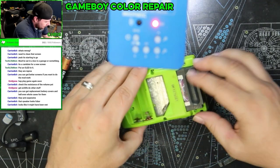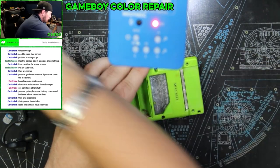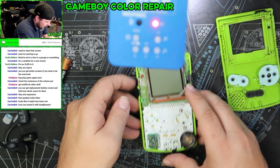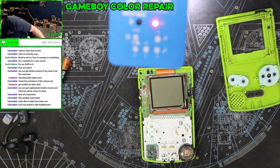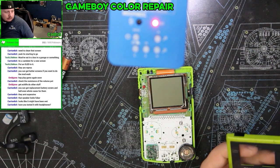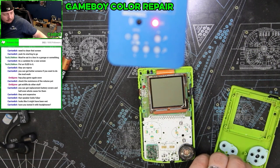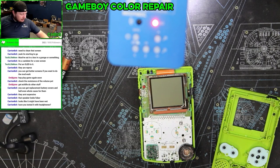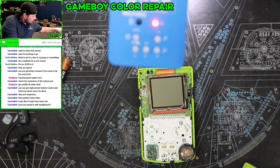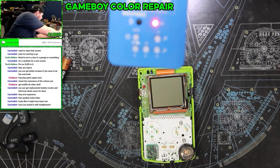Yeah, the whole thing looks like it was wet at some point. Let's get that out of there so we can replace that. That would be nice. I'm gonna set some of this stuff in just over here for the time being, so we can probably do a more thorough cleaning on this.